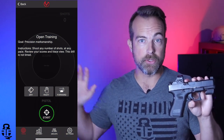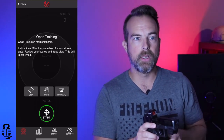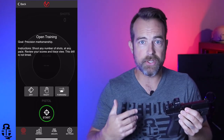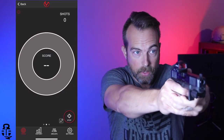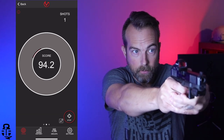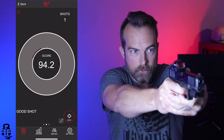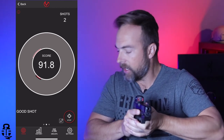I'm going to hit start right here and I'm going to be looking at what my phone is telling me — and I'll have it up on the screen here as well. I have a target pasted off screen on the wall here. So we should be good to go. This is just a sample so you can kind of see what it is doing. Starting up — got the target. Good break. Got a 94. It says good shot. Let's go with number two. Another good break. 91.8. Good shot.